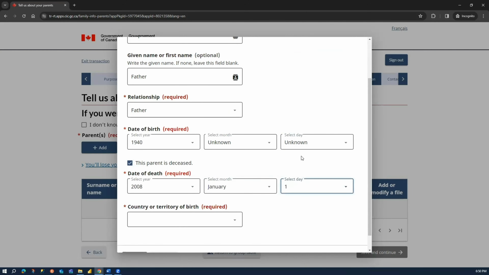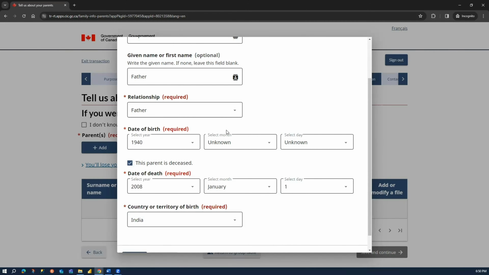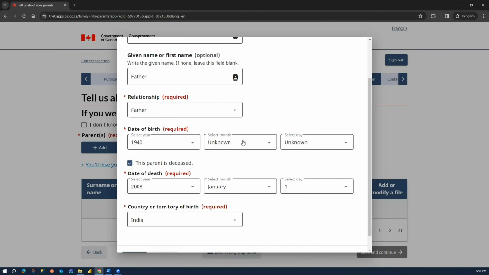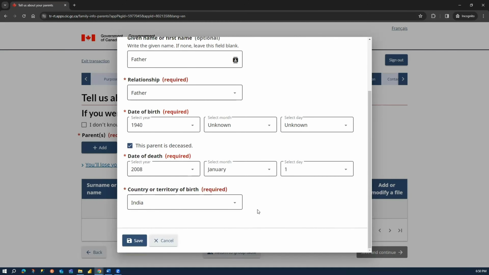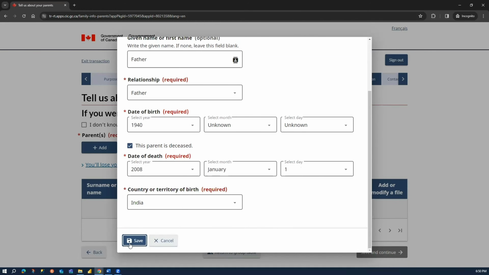I'm just showing you the options, which you might see when you are applying for this visit visa application. Country of birth, India. So it's up to you. Like the situations are different for everyone. So I'm just showing you the options which you will see when you will apply for the visit visa. So here I filled the details of my father's father.